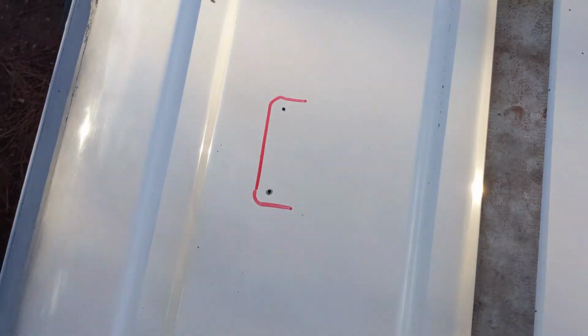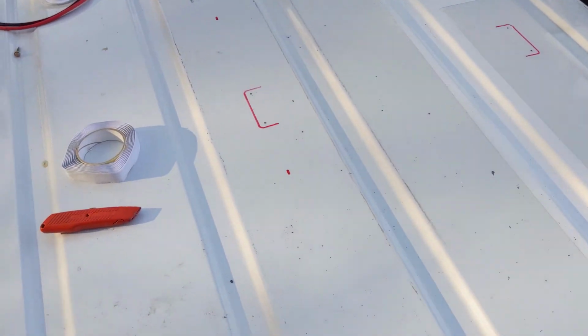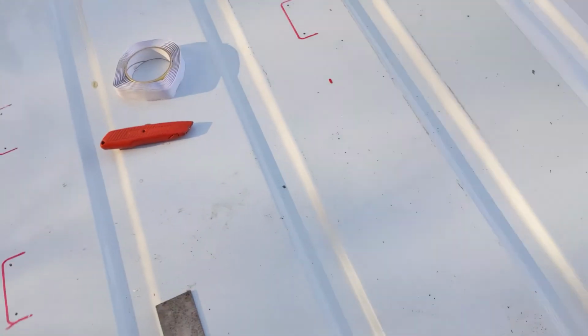Okay, so now I got all the holes pre-drilled, and I just blew away all the metal chips and any debris that would have been underneath the butyl tape.